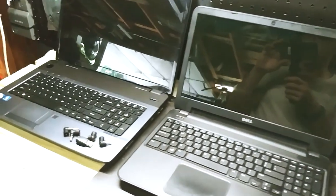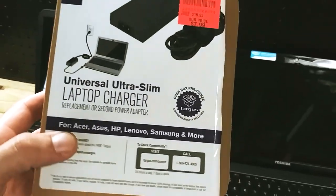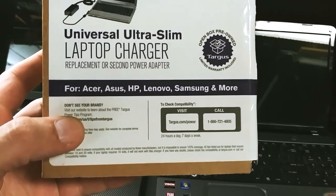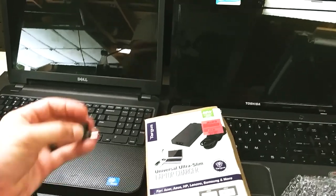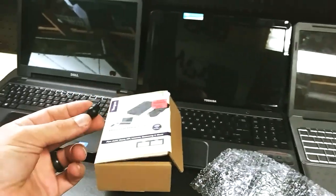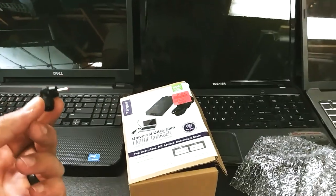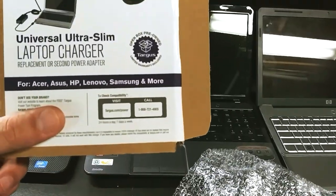Always making videos, always. This universal laptop charger says it's for Acer, Asus, HP, Lenovo, Samsung, and more. And then I was looking here that if you do not have the right tip for your laptop, then you can contact them and they will send you a free tip for your laptop, which is really cool. That's really cool that they offer that. I like that. That's pretty cool.